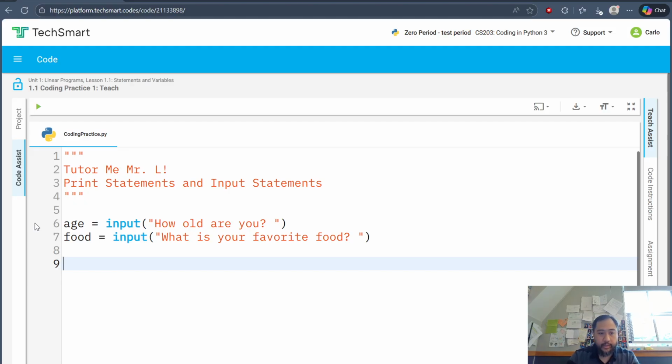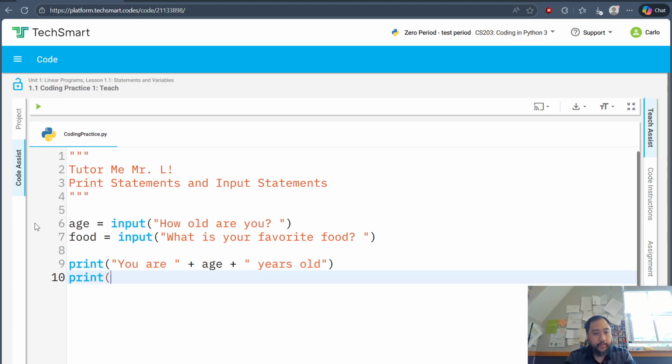So let's say we can print this out, and then we'll put a string. "You are " plus. Notice I put a space here because if I don't, it's going to have no space. You are, age, plus " years old."